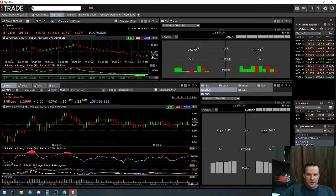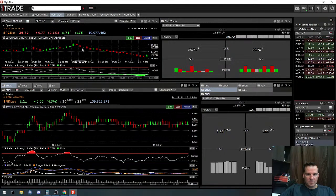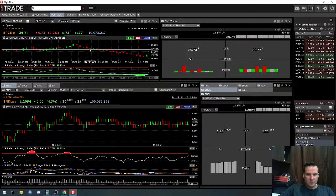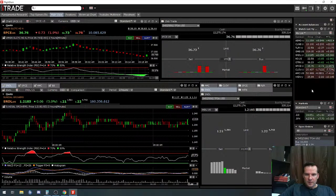This is why we set a decent stop loss. I have a habit of setting really tight stop losses of like 0.5%. So had I done that, I would have got stopped out right in here, which I guess overall would have been a good thing if I rebought. But sometimes you gotta just let her buck a bit.